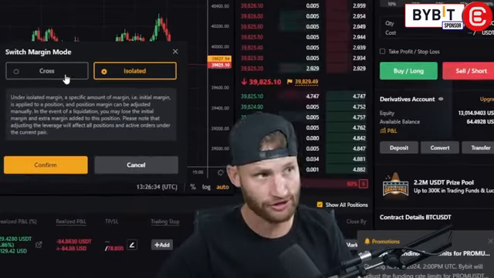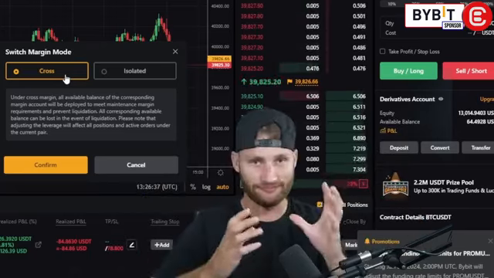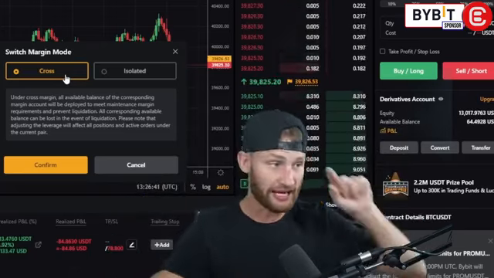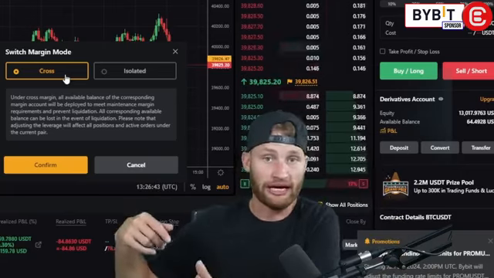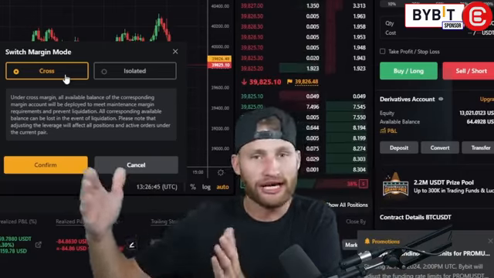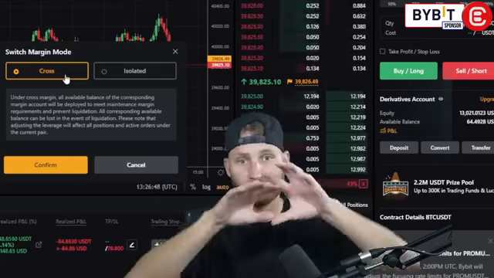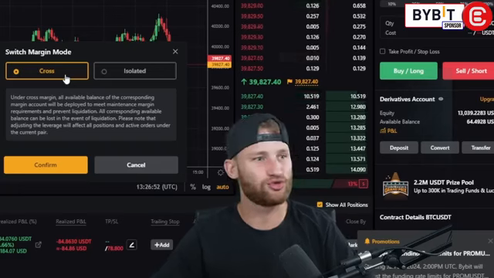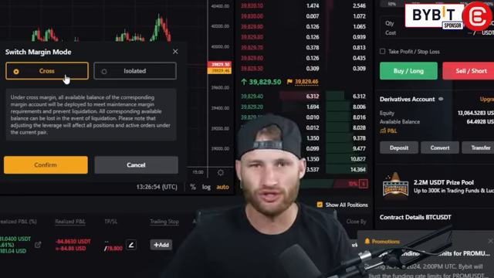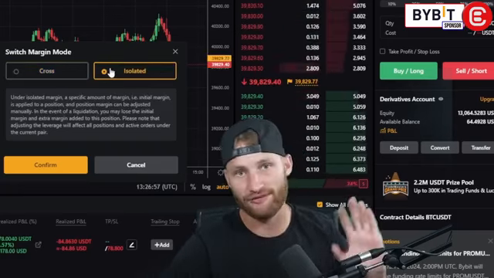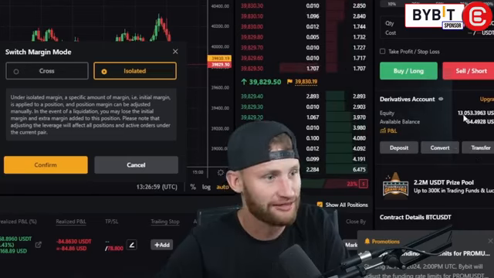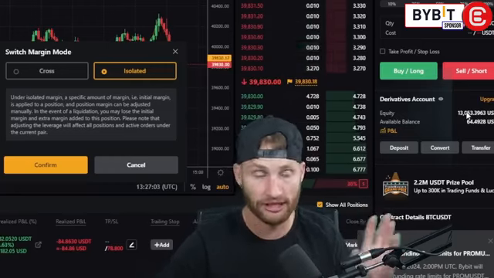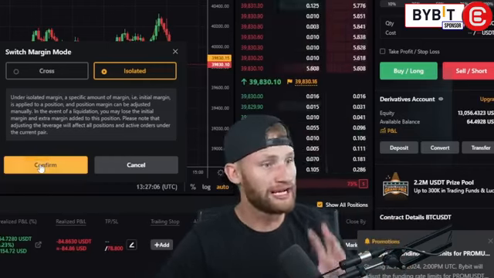The problem with cross is that you're putting everything together. So if something goes wrong with one trade and your other three trades are good, that one trade could liquidate everything. And that's the problem. Yes, they have upside. If the market goes up, you can use profits from them to boost the other ones, but it's not worth the downside, guys. It's very important to understand that, you don't want to lose everything. So isolated isolates everything. If you use a little bit of money here and this trade goes wrong, it doesn't matter. It won't take more of that money and it won't affect any other trades. So isolated is the best.